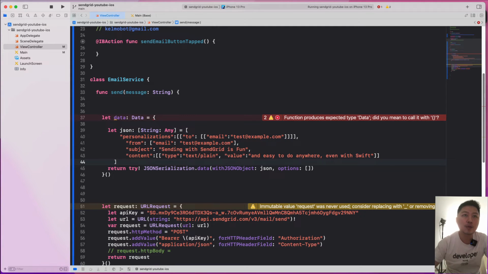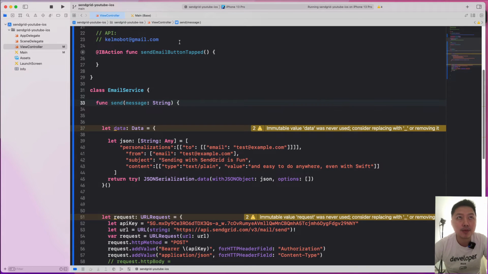All right, the next thing to do is that we need to change some of these values inside the payload, because obviously our email is different. So the email I'm using is kelmobot@gmail.com. Again, you can use your own. Let email equals to this, and then I'm going to paste the email here, as well as the from.